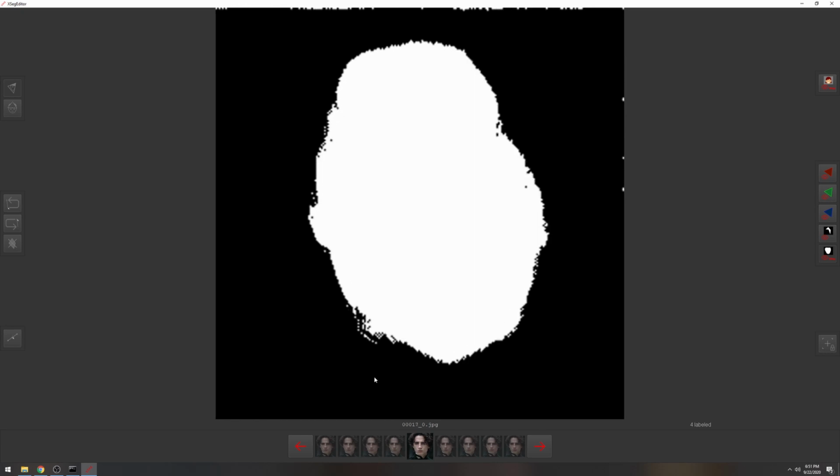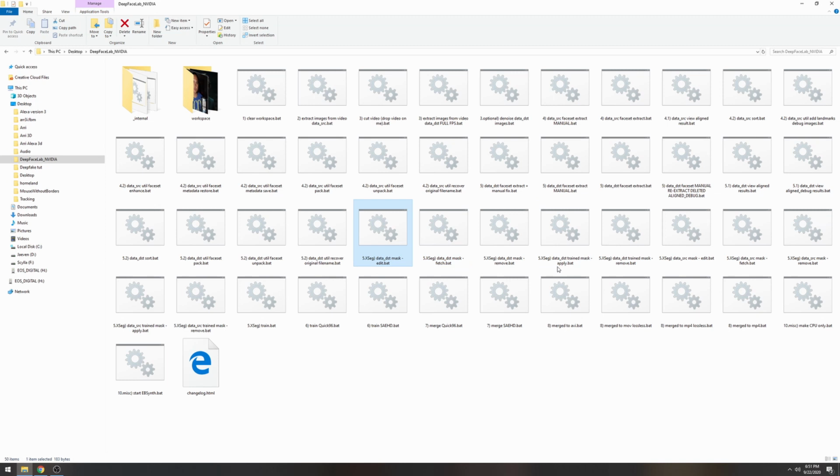But if you want to get rid of all these small speckles, just keep training the masks again. You see that there's a dot right there? So that might cause a problem. So go ahead and train that mask once again. So close that. Now we're going to go to our data source and take a look at that as well. Edit.